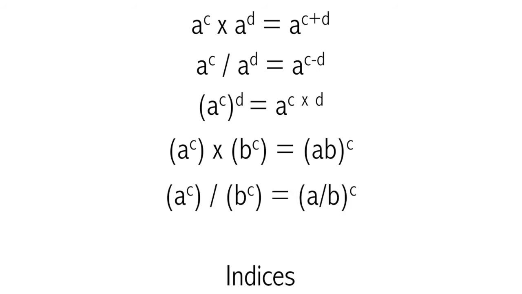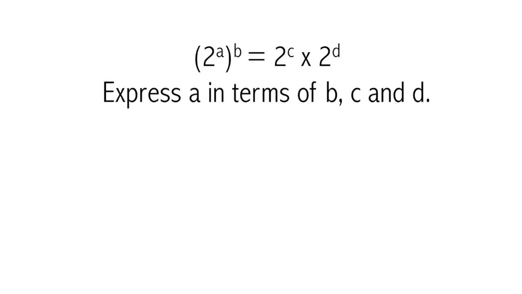Similarly, a raised to the power c divided by b raised to the power c is equal to a divided by b, all raised to the power c. So 5 raised to the power 8 divided by 3 raised to the power 8 is equal to 5 by 3, that whole fraction raised to the power 8. Now we'll look at some questions. Pause the video as the question statement comes up.